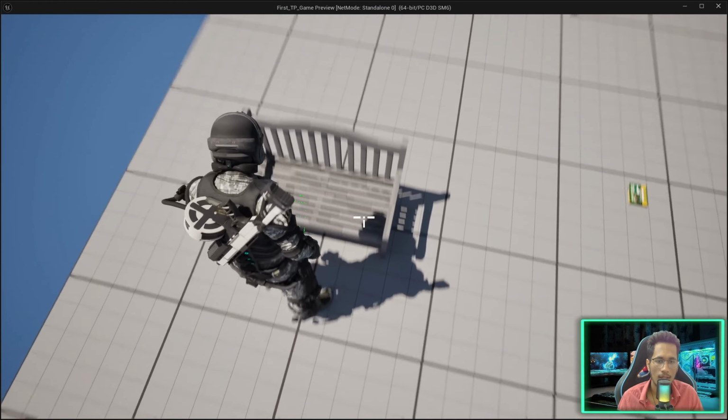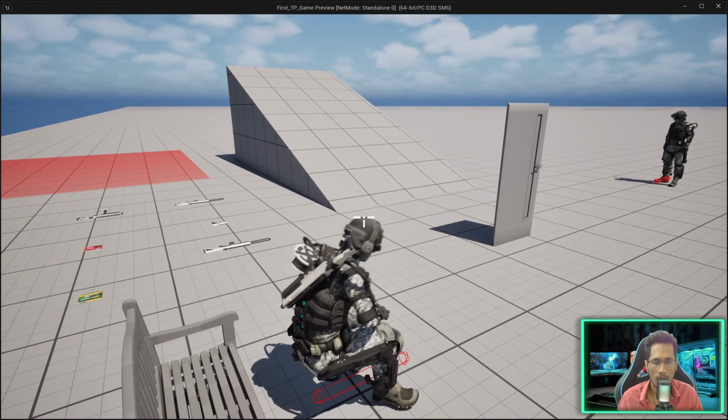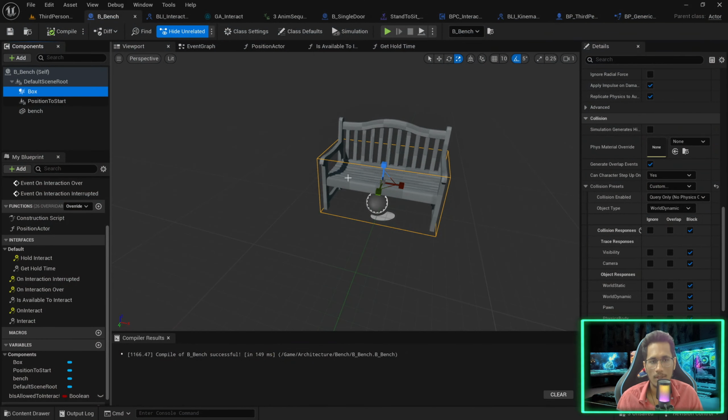But now if I play, I'll have the same issue. This is again detecting, but it will push me the way the mesh was pushing. So to avoid this, the primary purpose of this box is to allow detection. Once the actor is detected and you start playing the animation, we will make it no collision. That means this will not collide with you.